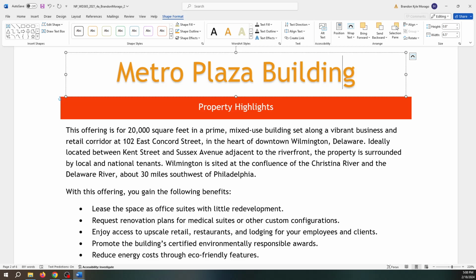Text effect from the warp section. Then it wants us to warp this text.